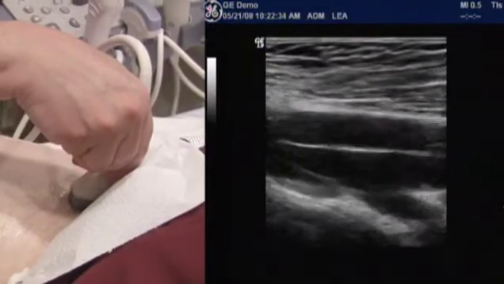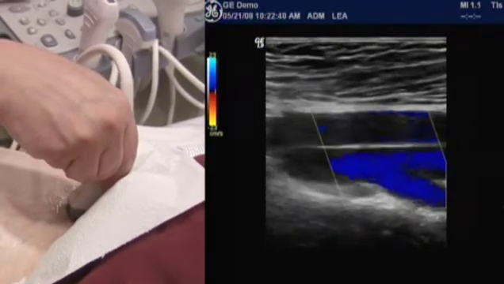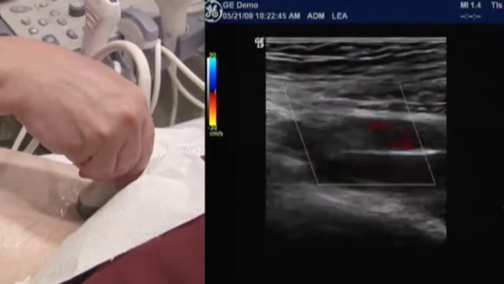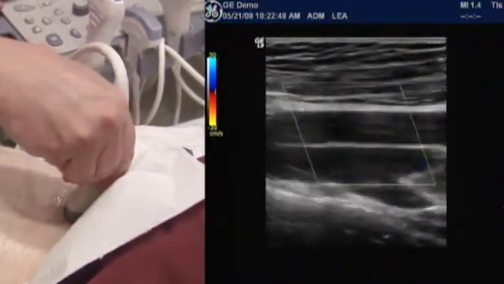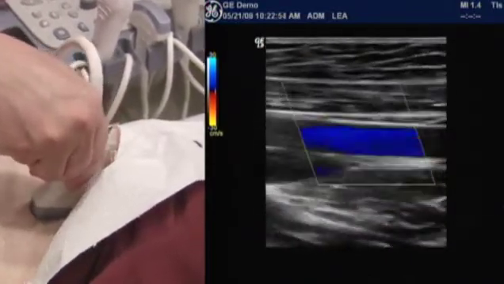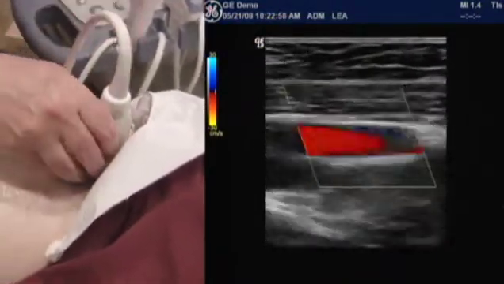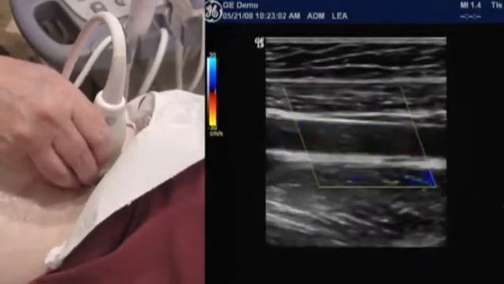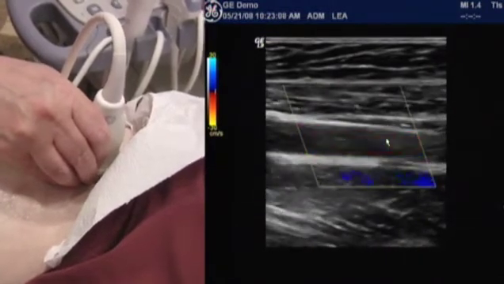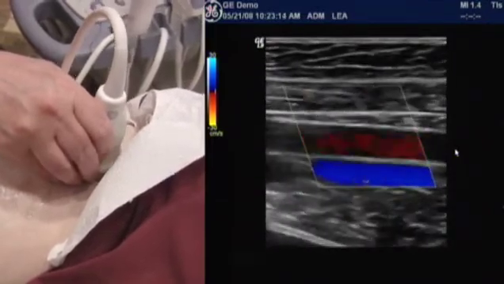So we know we're dealing with a very healthy blood vessel, and what we want to do is really Doppler through the entire length of the vessel. So whether that's in color first to give sort of an overall scan, or if we do it in triplex with Doppler, but I'm going to look first in color, because color certainly is a good tool. And you can see I'm just sort of rocking my hand just a little bit back and forth to keep that lined up. I want to see the vessel all the way from one edge of the screen to the other. I know I'm completely dead center over that, nice and lined up with that vessel.